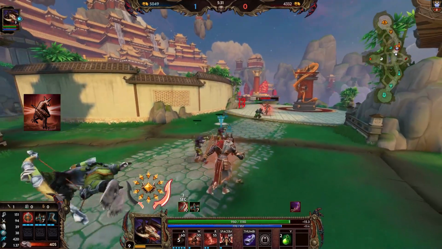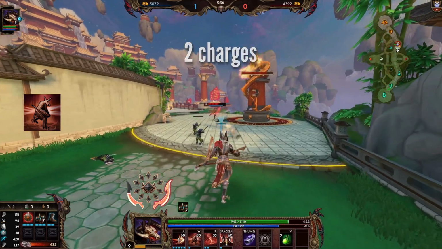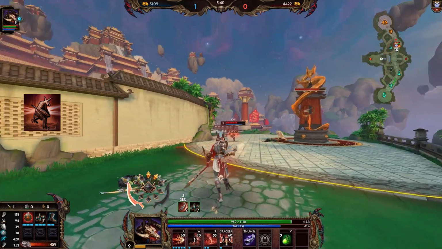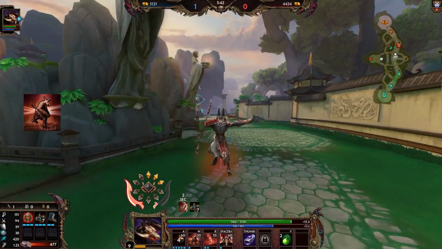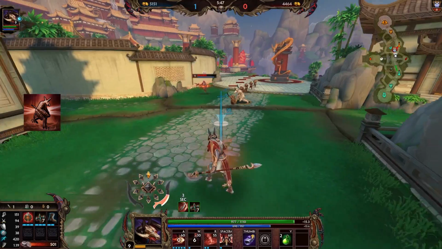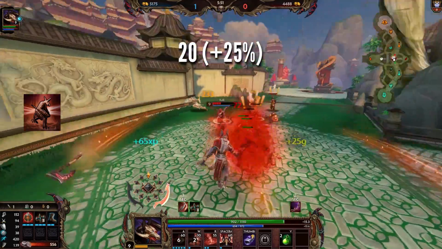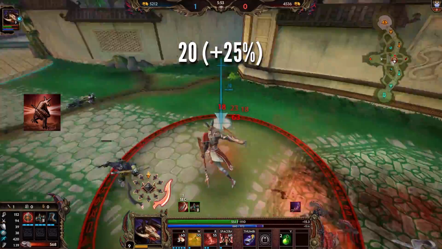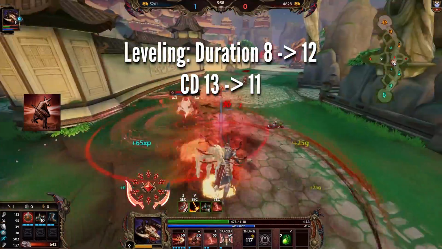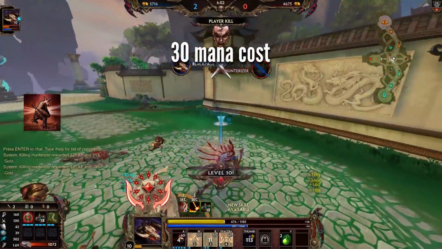Spawn of Set has 2 charges, and each of them is a spawn that Set can summon, and this spawn will then stand in place and have an attack range of 12 feet, so normal basic attack range, in which they will attack anything that comes too close. The damage here is 20 plus 25% of your physical power, so a little bit of scaling, and the duration scales up from 8 to 12 seconds with the ranks, while the cooldown scales down from 13 to 11 seconds. The ability has a mana cost of 30.